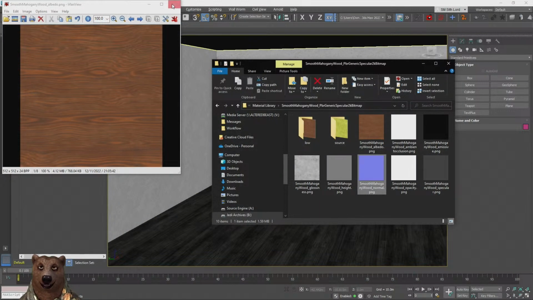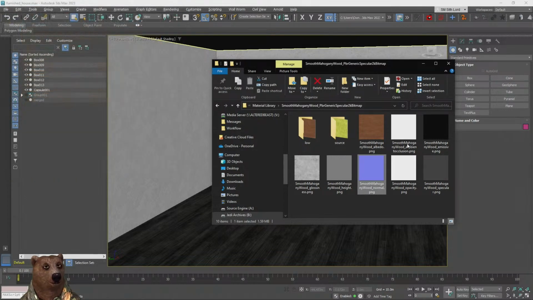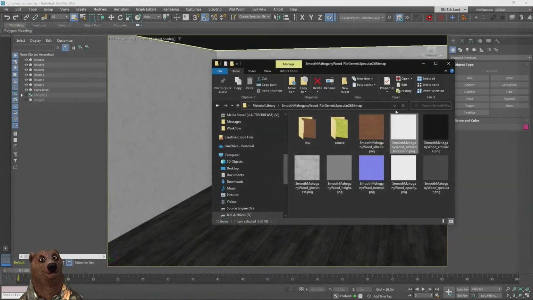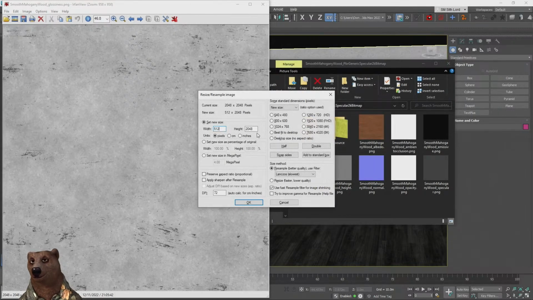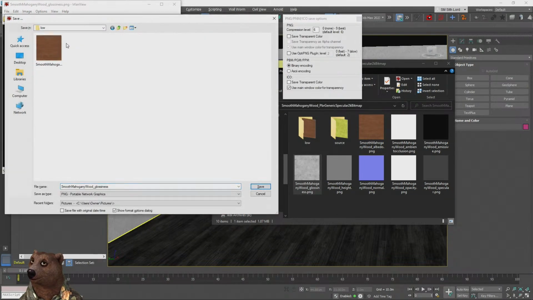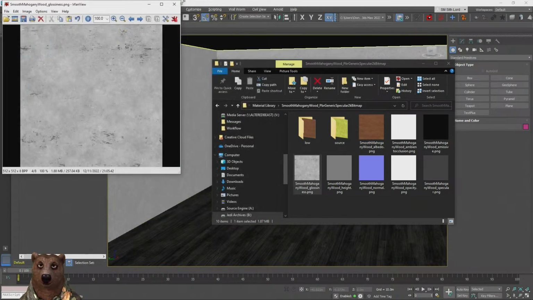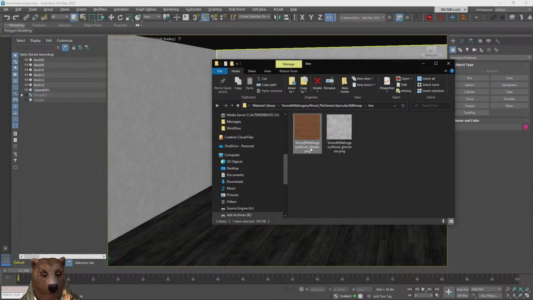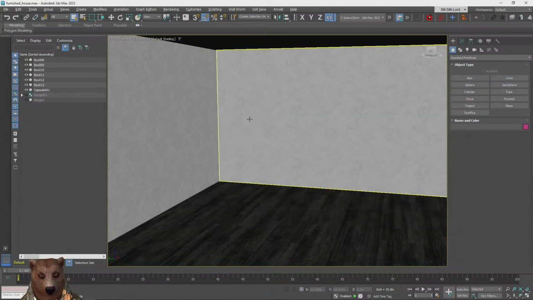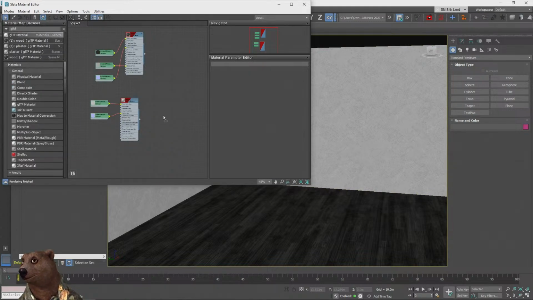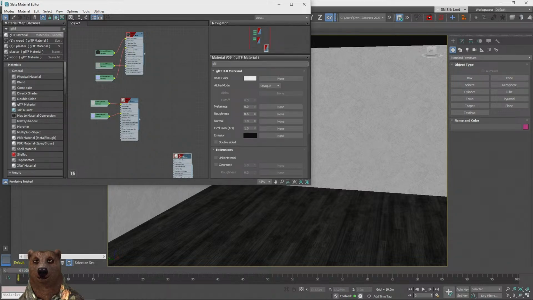It does have quite the glossiness to it. No AO. That's good. I'll set that up. Let's call this material GLT or wood trim.